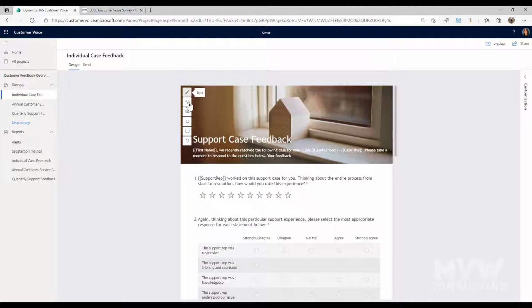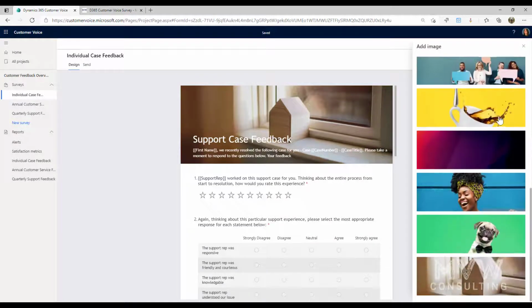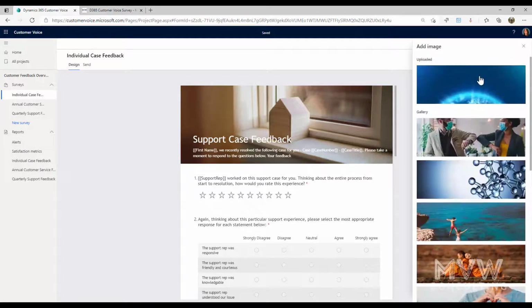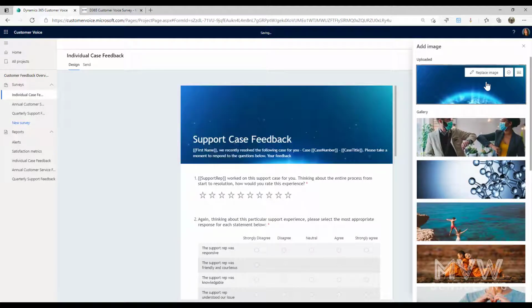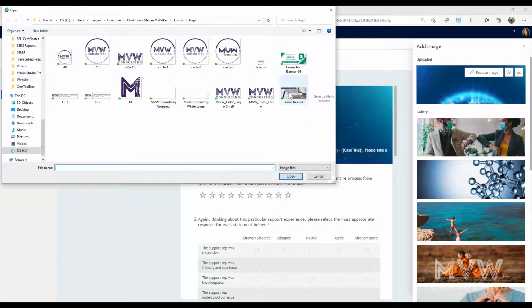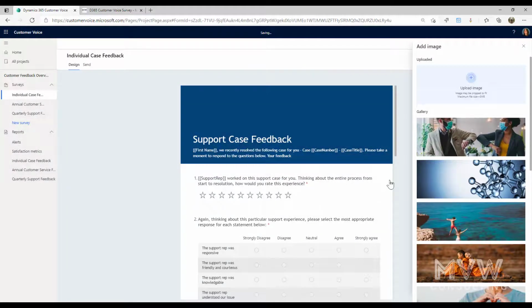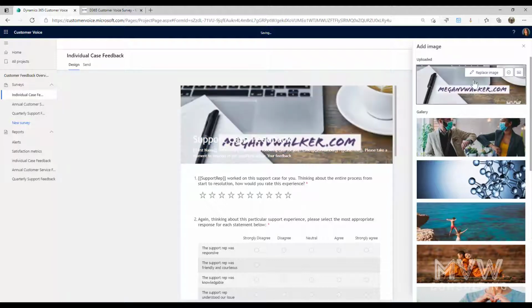That's not what I want to use, but luckily we have this section here where we can click and now we can upload an image. This one has already been uploaded, so I could select that one or I could replace it, browse out, and maybe I want to go with that one instead. So, there we go. Now I've got that in there.